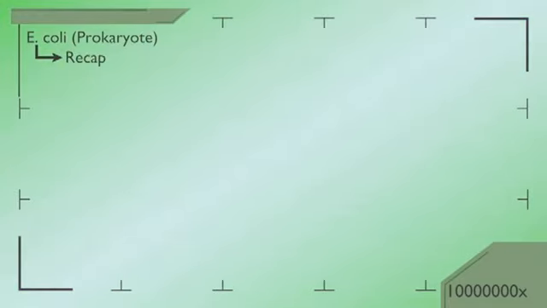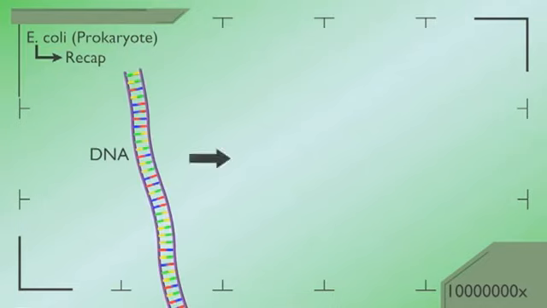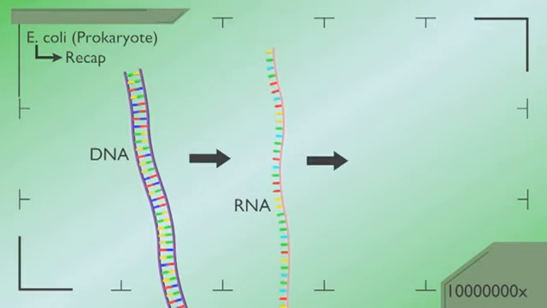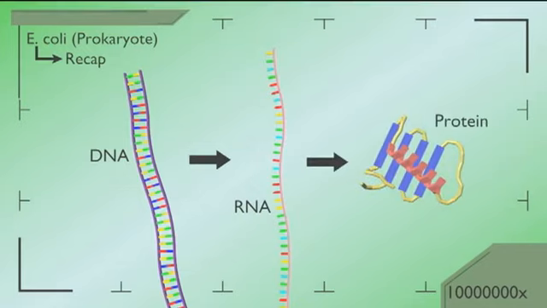Let's recap. The central dogma is about the flow of information from DNA to RNA via RNA polymerase, and then from mRNA to a protein via a ribosome. This process is one of the most important to life on Earth. It is complex, and hopefully it now seems a little more manageable.